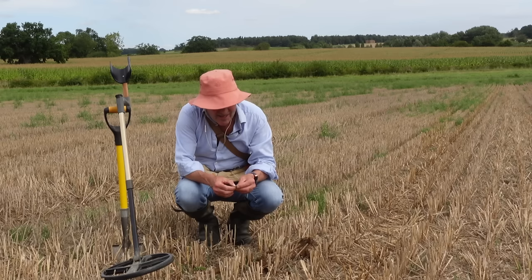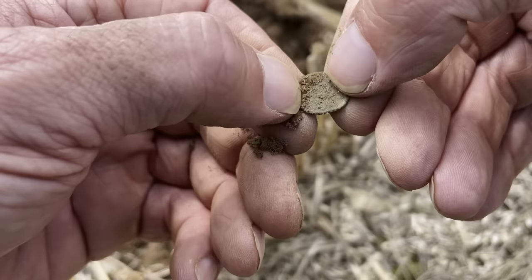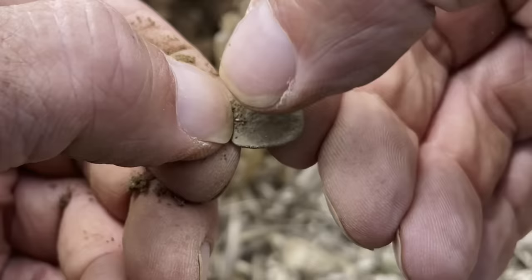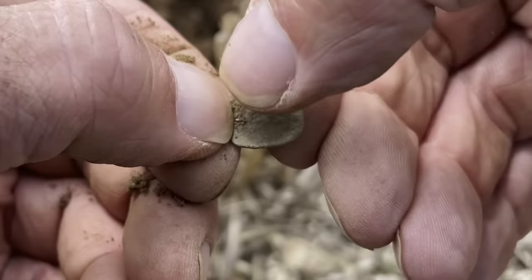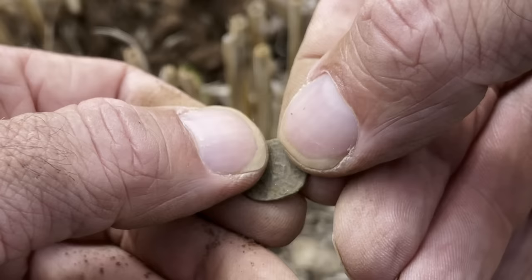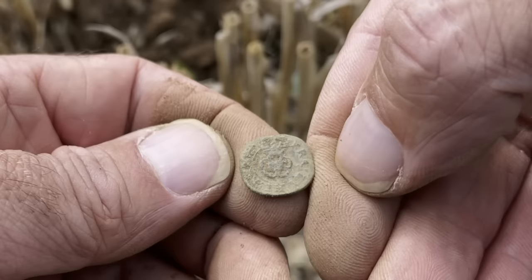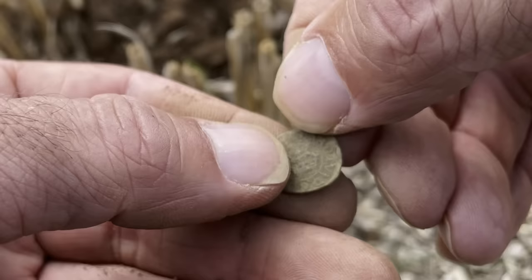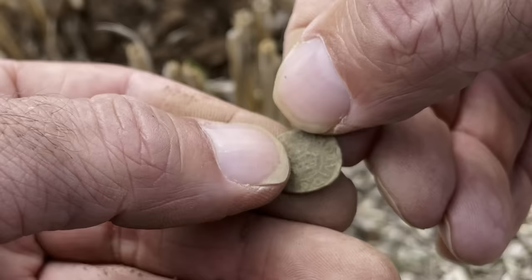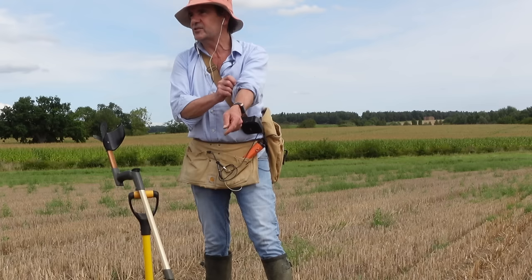It's another little rose farthing — these are the tiniest copper coins. They were made in the reign of Charles I. You had rose farthings, royal farthings, Maltravers farthings, and they went on into the reign of James as well. They are the tiniest little copper coins, but great fun to find. If your machine's picking these up in stubble, there's no harm in doing it. That's a really lovely one, in quite good condition. They really don't survive well, these coins. Worth coming out today. It's been a loyal servant for seven or eight years, this machine. I'm very nervous about the new one. Watch this space — any advice or tips, please feel free.